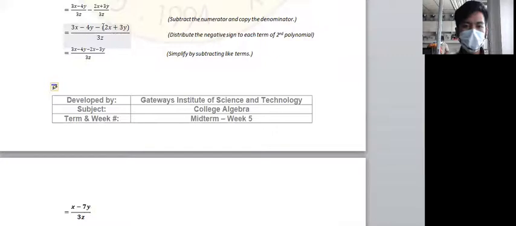Then negative 4y minus 3y is equal to negative 7y. So bakit po naging minus 3y? Eh plus naman po to. So dito po meron po tayong negative sign. We need to multiply 2x plus 3y by the negative sign. So negative 1, lagyan na lang po natin, times 2x is equals to negative 2x. Then negative 1 multiplied by 3y is equals to negative 3y. Kaya po siya naging minus. Okay po? Then copy the denominator, 3c.